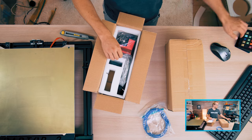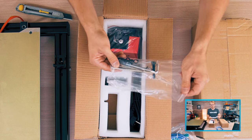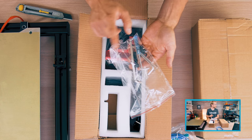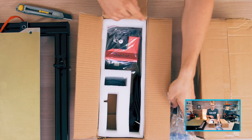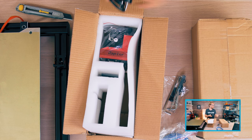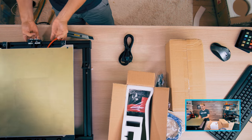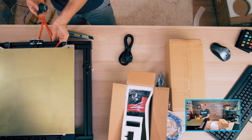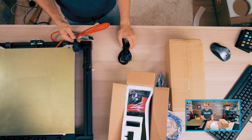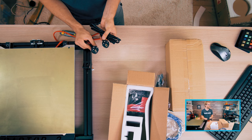USB cord, actually changed up these scenes so that I can zoom in. A few tools, a few hex keys, two large bolts. I'm thinking this is for the Z-axis. Power cord? Wait, why is there a power cord in here? And there already is a power cord over here. So are they, that's interesting. So they're giving you two power cords.